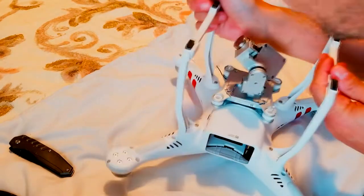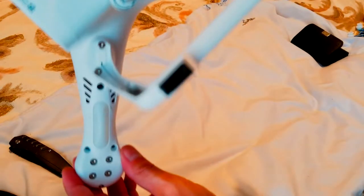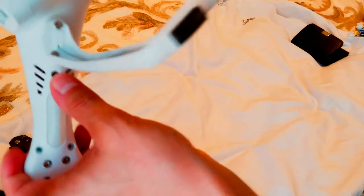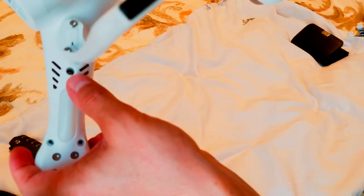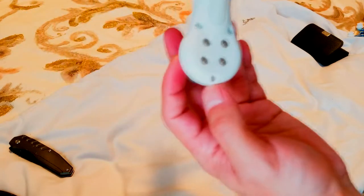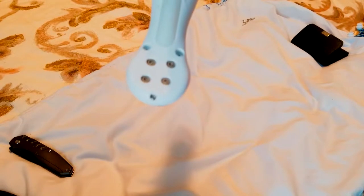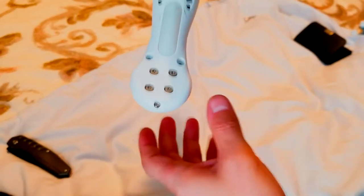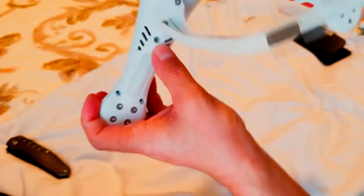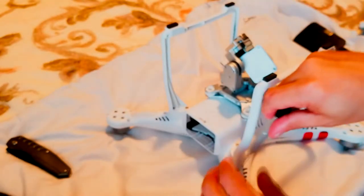Okay, let me see. You guys see there's two over here. Let me see, over here there's one. The smaller one would be a different size of screwdriver. So yeah, I have one more over here and one more on this side.